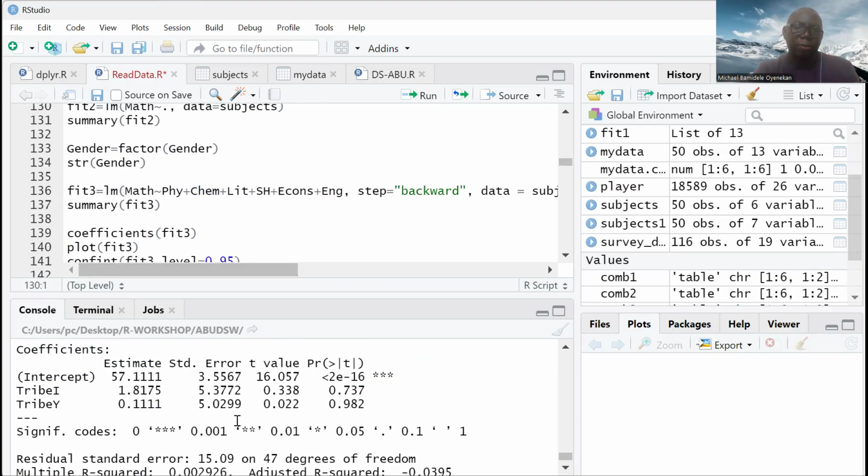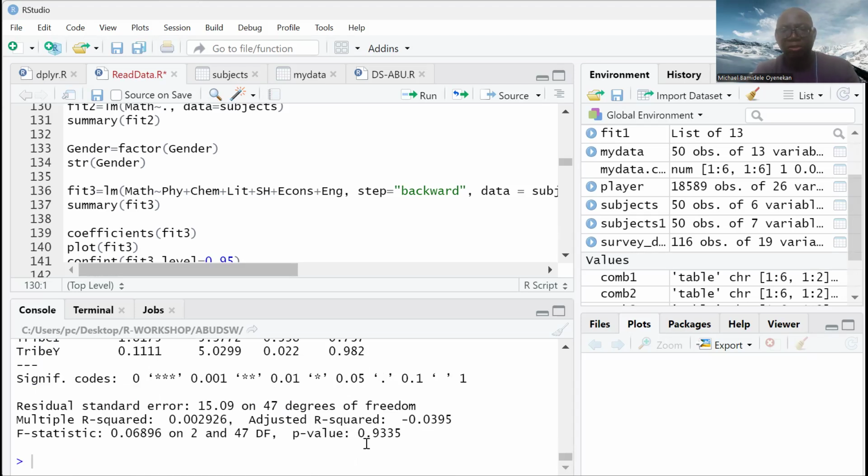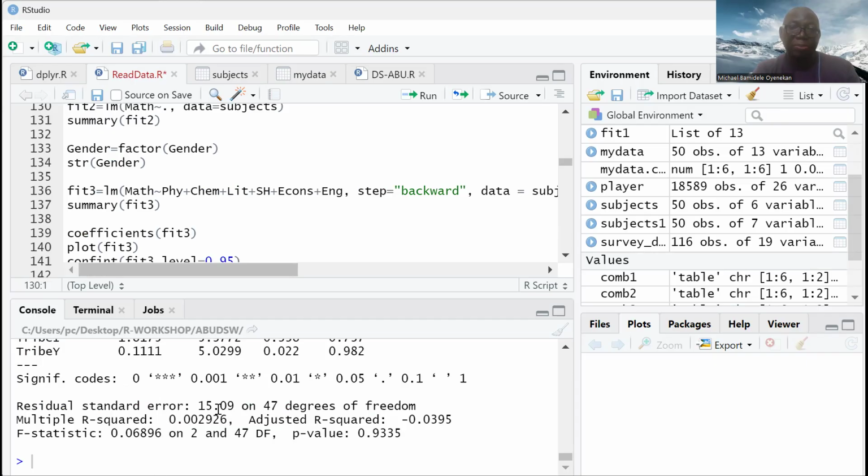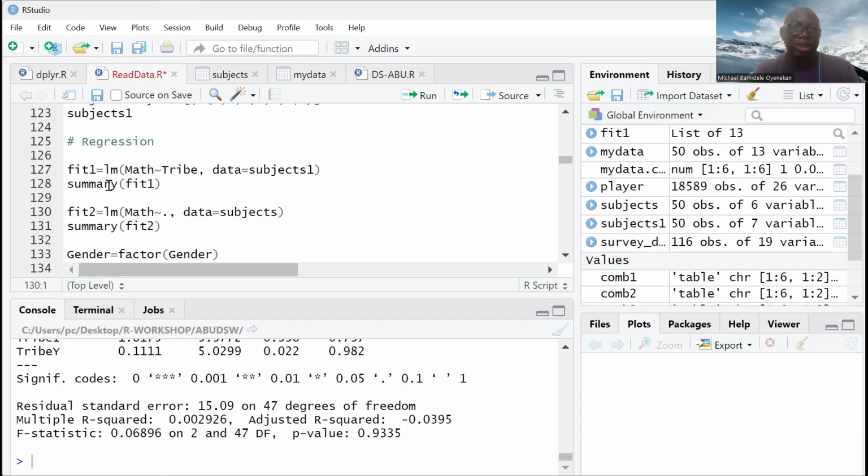This is a summary of this. This is where we get our T value. We have the probability value. Anyone that you see that is 3, that means it is very, very significant. Then you know that the proper significant value is less than 0.05. Then you see all this here. This one will be interpreted later. We'll talk about interpretation later.